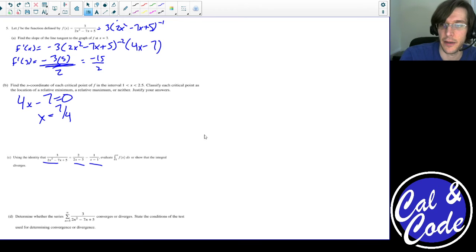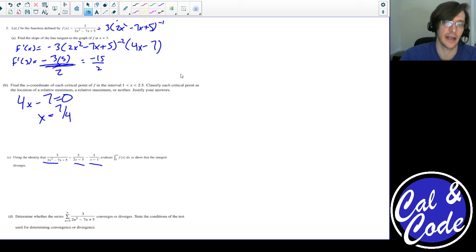This is the only place where I might have a maximum, a minimum, or neither. And it's definitely going to be because of the multiplicity of this root, because it's only to the first power here. We talked about that in class, talking about repeated roots. It's definitely going to be a minimum or a maximum. I just have to find out which one.